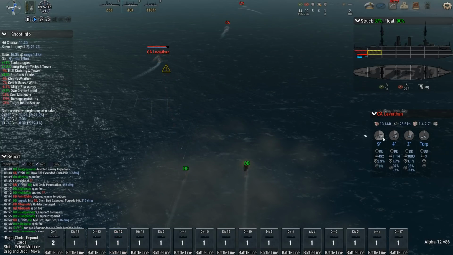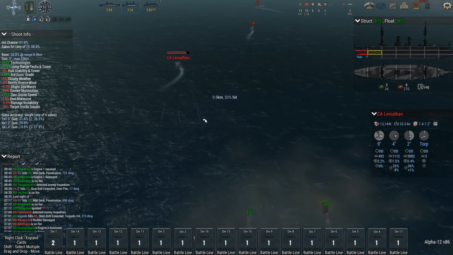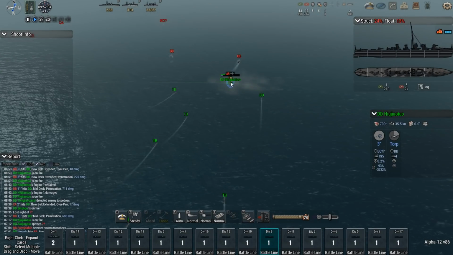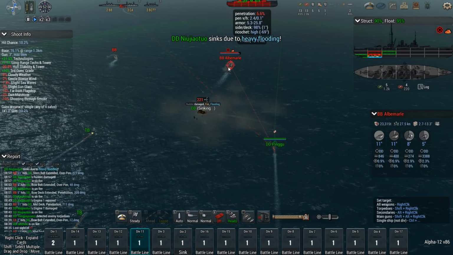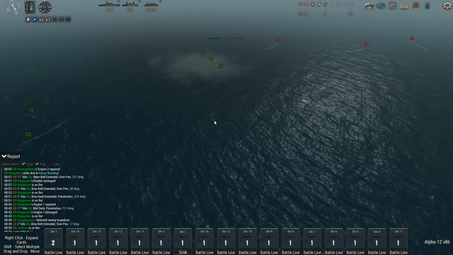Incoming torpedo from the heavy cruiser. Leviathan can do 25 knots. I can do way more than that. Leviathan could be in trouble here. Here come the light cruisers. I'm going to lose one destroyer here. Yep, she's gone. Keep pushing. 3 torpedoes, which are definitely not going to hit.